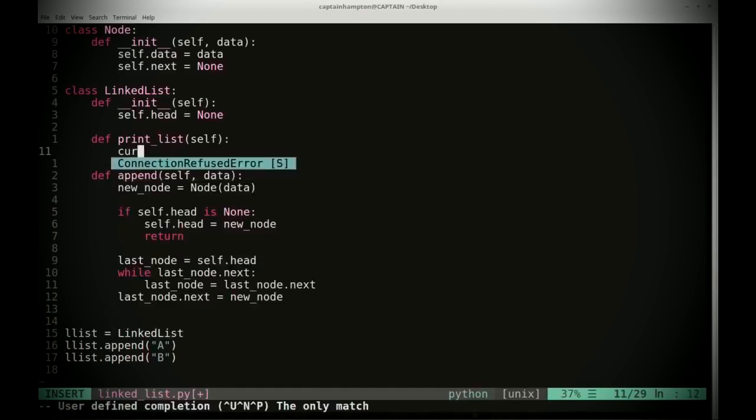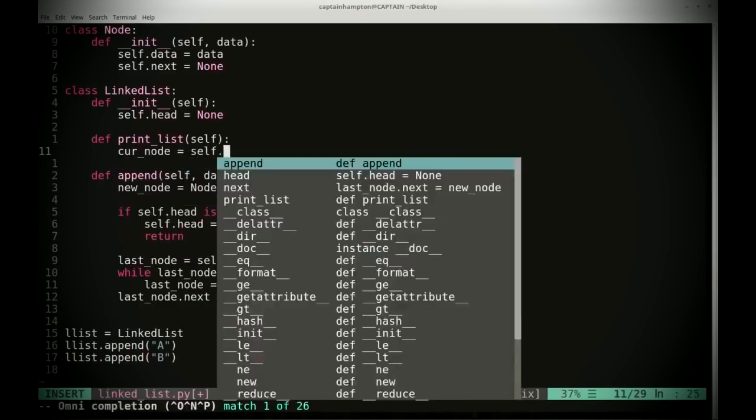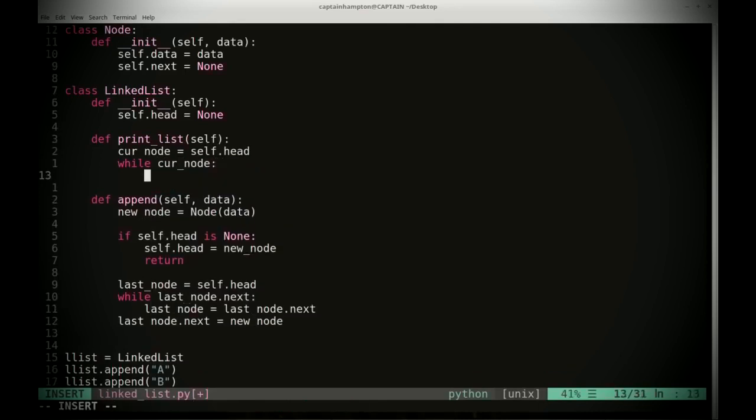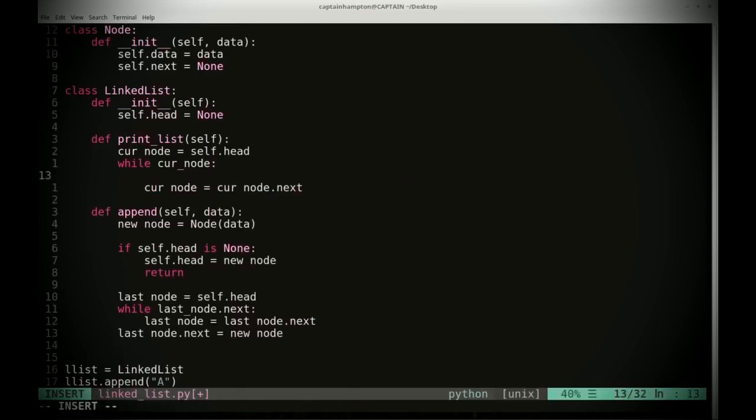So what we'll do is say, let's say current node is equal to the head of the list. And then while that current node isn't null, so while current node is not none, or just while current node, which is a shorthand for the same thing, we're going to say current node is equal to current node dot next. And before we do that, we'll actually print out the data. So we'll say print current node dot data. And as we do that, we'll print out the data field of each of the nodes, and we'll iterate on through the list by just going to the next node in the list from this line here.